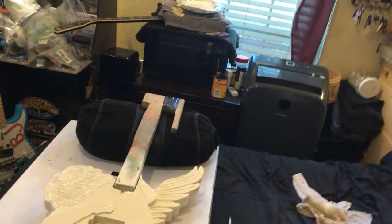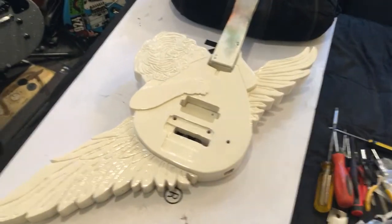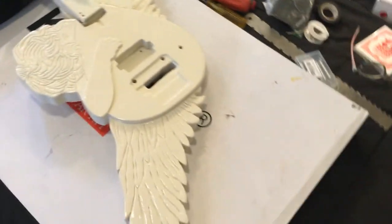Good morning, everybody. It is November 4th, 2022, and it is that time. It is time to assemble the Angel Plays electric guitar.